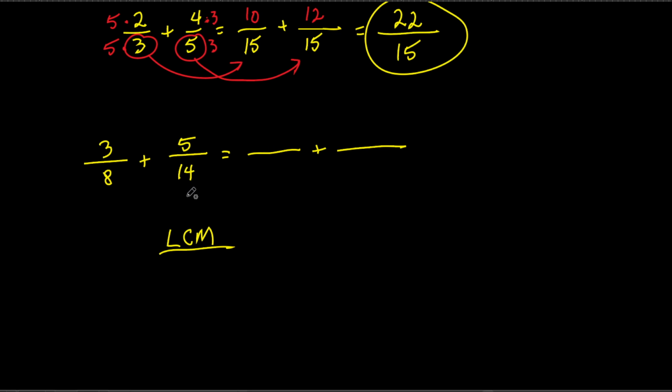Because 8 and 14, it doesn't really just register. 3 and 5, that was easy, right? I knew 3 went into 15 and 5 went into 15. Well, what does 8 divide into, and what does 14 divide into? To tell you the truth, I'm not just saying this either, I really don't know. All right? So what I'm going to do is figure it out.